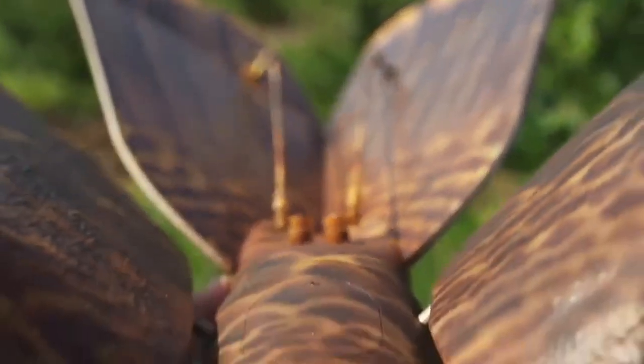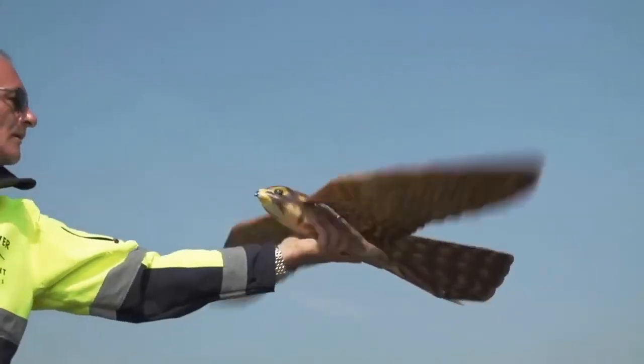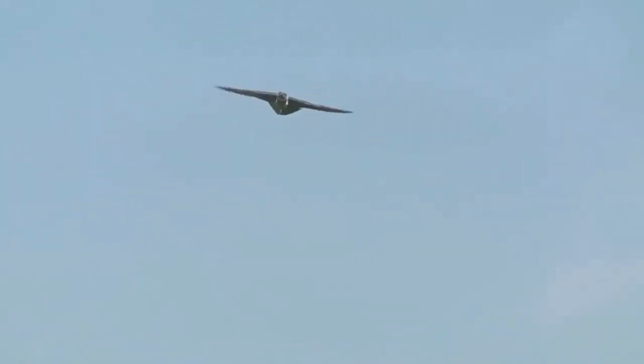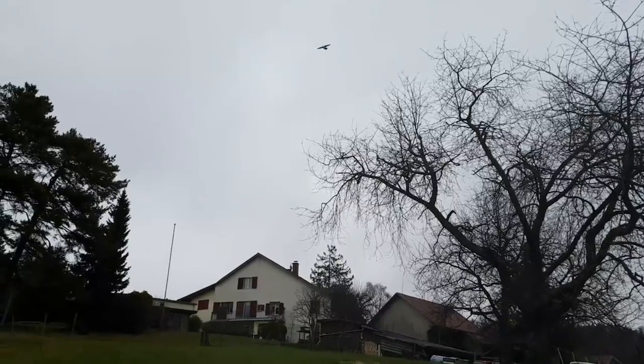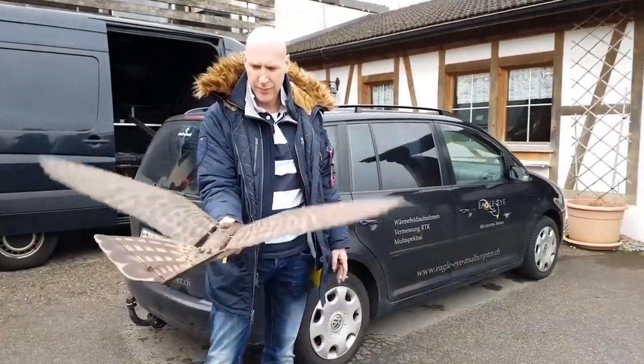Number 2: RoBird. The problem of nuisance birds has long been one with no real solution. Birds often like to stick around once they've found an area they like, and excess foraging and crop damage are not even the most serious issues — birds can also disrupt flight paths and spread disease. Enter ClearFlight Solutions, a company that has put forth a product called the RoBird. It's a lifelike model of a raptor, and in tests it has been shown to reduce nuisance bird activity in targeted areas by up to 50%. This is because the robot features realistic wing movement, and birds are naturally inclined to register the shape of another bird's silhouette and the movement of their wings to determine whether they are predators. The RoBird can also be used to single out and chase away particularly stubborn birds. While currently controlled wirelessly by an operator on the ground, an autonomous version is in development.